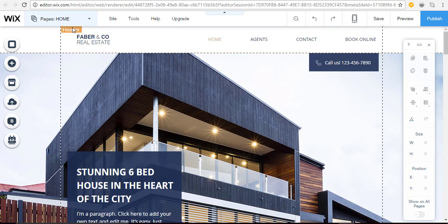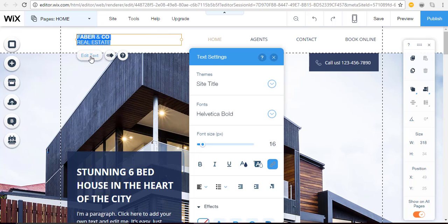At the top, you'll see the header. This is the area where you're going to find your logo, the name of your company, and the horizontal menu, so the menu with all the different pages and sections of your website. It's really important to help people navigate very easily. To change any text on your site, and this applies to any text on any page, you simply hover over the text, click, and up will pop a button called Edit Text. When you do that, the text is highlighted, and then you have this text settings section here where you can change the font size, apply different features and change the color, effects, and more. I'm going to go ahead and type in the name of my sample real estate company, and that will be changed right away.